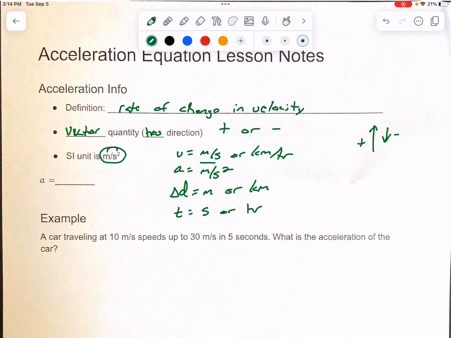So let's look at our equation. Acceleration is going to be change in velocity over change in time. We'll elaborate on that a little bit. That would be basically saying your final velocity minus your initial velocity over your final time minus your initial time. Now, usually your time is going to be one whole value. We'll just say when it happens, usually not a final and initial. But if we ask for a change in time where we do give you two different times, you just look for the gap in between those times.